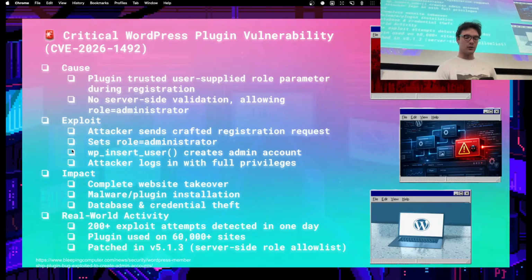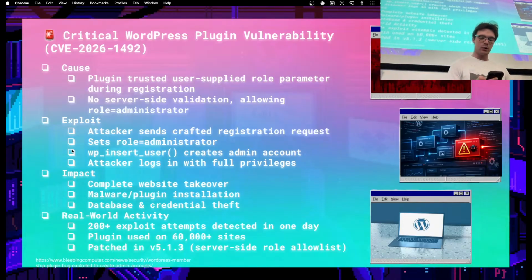This prevents new users from gaining administrative access. The vulnerability occurs because the plugin allows the role value to be submitted directly from the registration form. Because the plugin failed to validate this input on the server side, an attacker could modify the registration request and specify the role as admin.